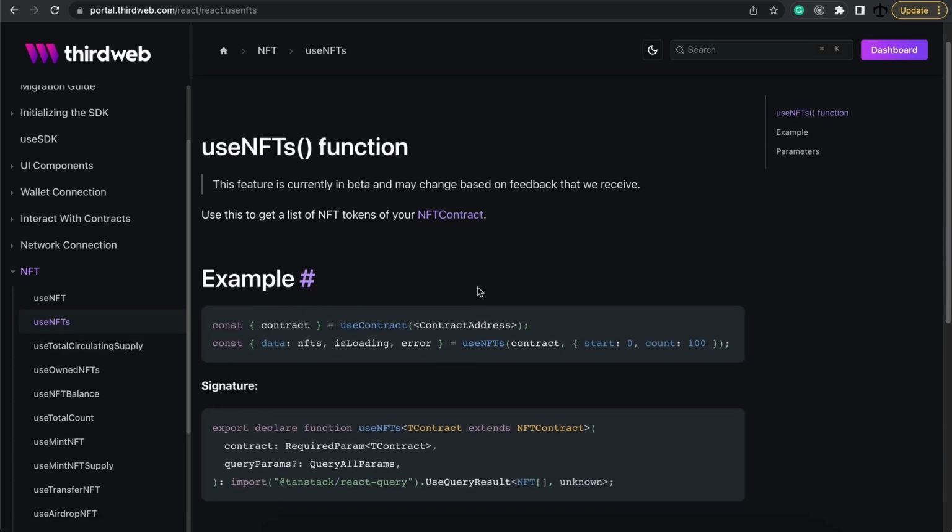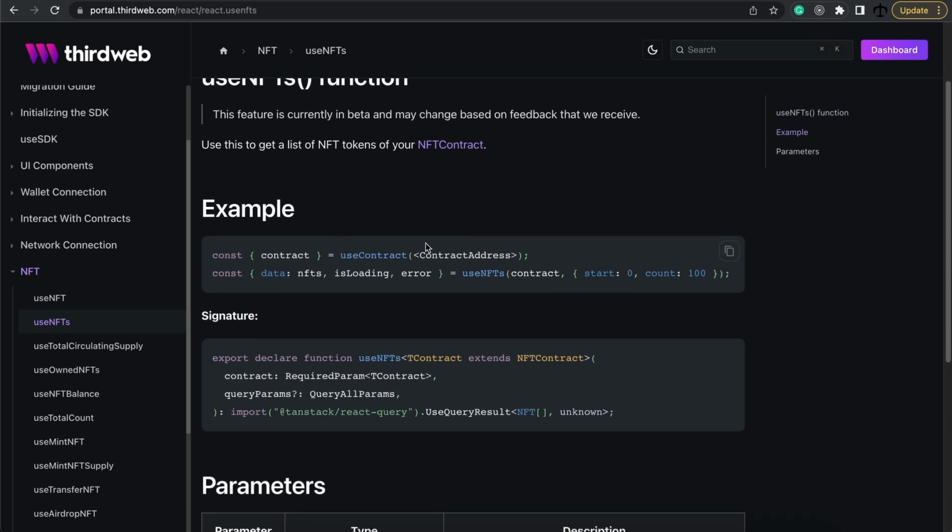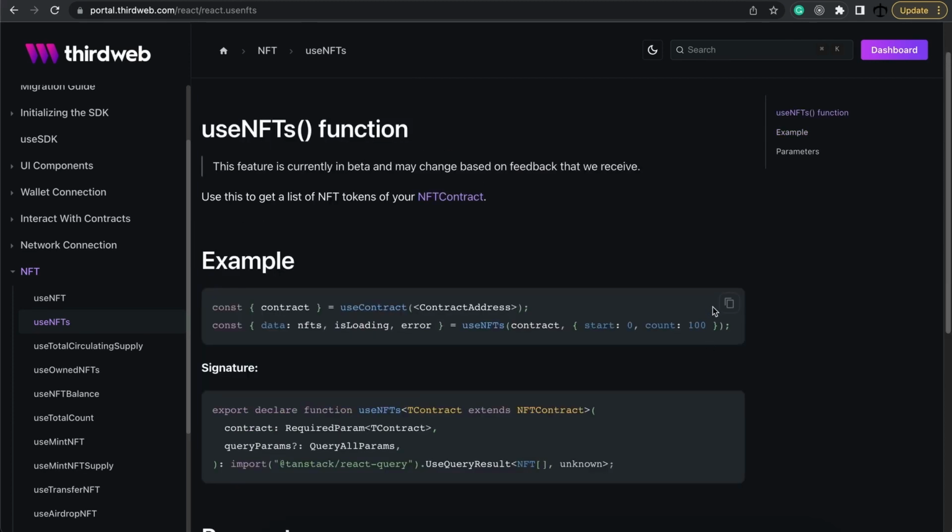And over here, we can see this is how you would implement this. We're actually going to make use of the useContract hook as well as the useNFTs hook. By using these two hooks, we can see that if we use this, it will give us a list of the NFT tokens. So go ahead and copy these two lines.